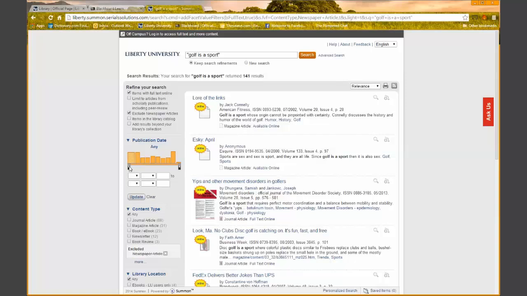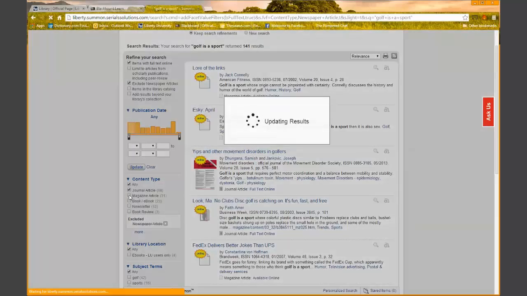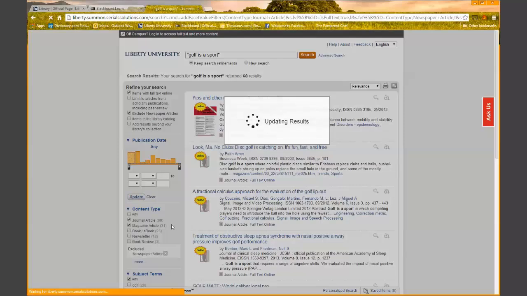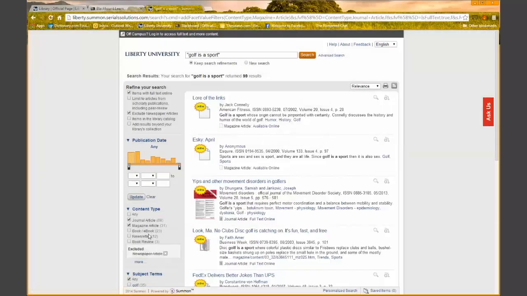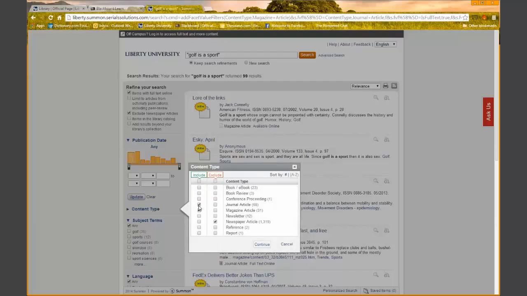I want to point out that you can narrow your search using the dates. It goes from 2007 on up. This one, 2013, has lots of hits, but because of my topic, I don't need to narrow my dates, so I'm going to leave mine open. Another thing I can do to try to narrow my search, I can click only on journal articles and magazine articles, because I don't want to look at books and newsletters and other things like that. And just to let you know, you can also access that by using the More link. Include only journal and magazine articles and exclude newspaper articles.